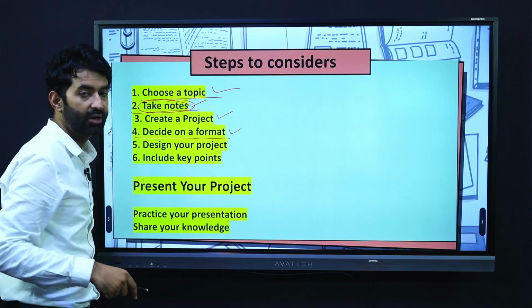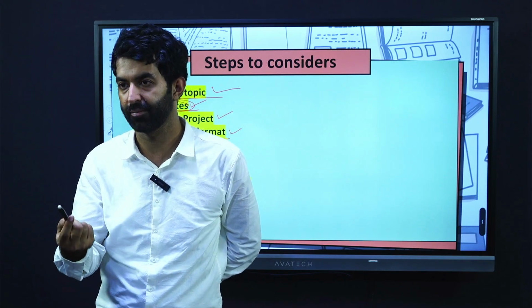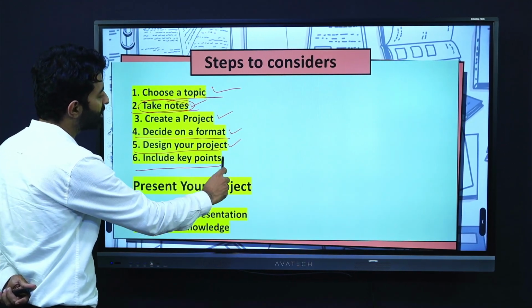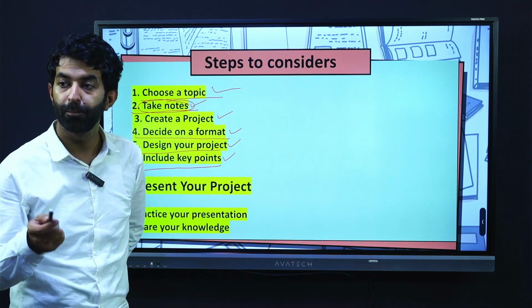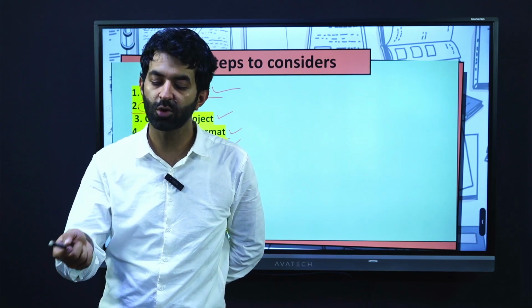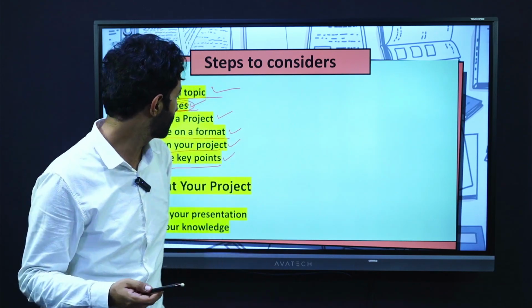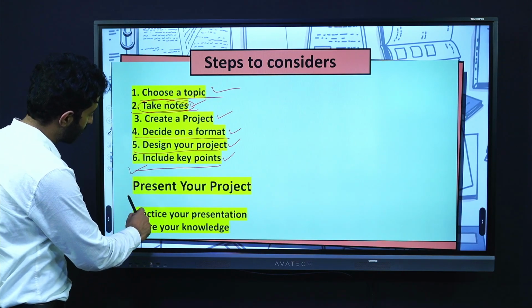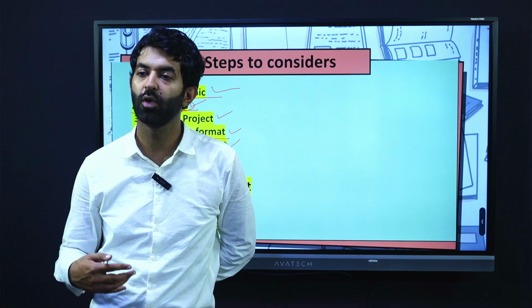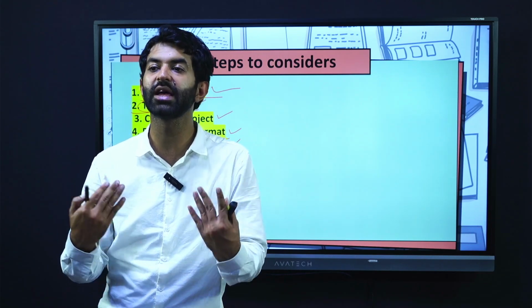प्रोजेक्ट किस तरह का होगा? Digital होगा, physical by hand होगा, या आप choose करेंगे. All right. Design your project. What will be the design? Include the key points. Talk about historical issues of women and how they were resolved. Now talk about contemporary issues of women and how they must be resolved. All right. Now you can present your project with your peers, with your siblings, with your school, your academies. You can take permission and present your project.